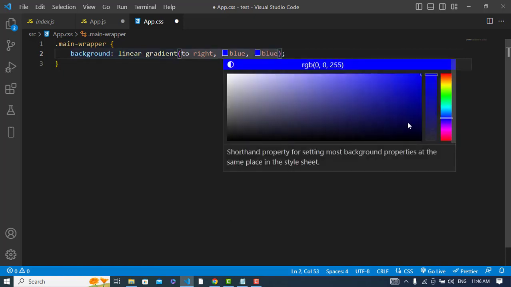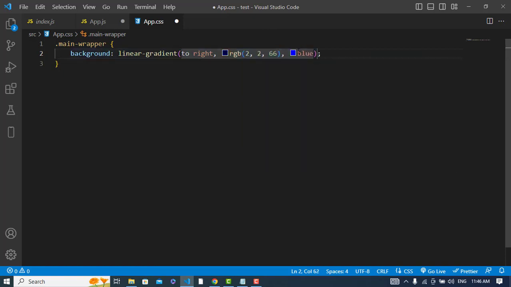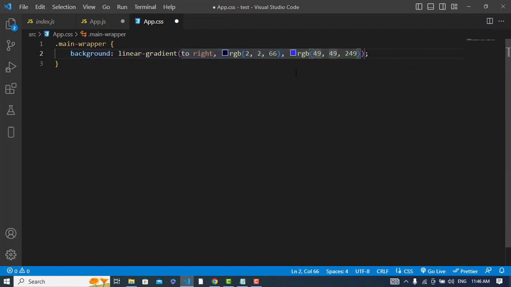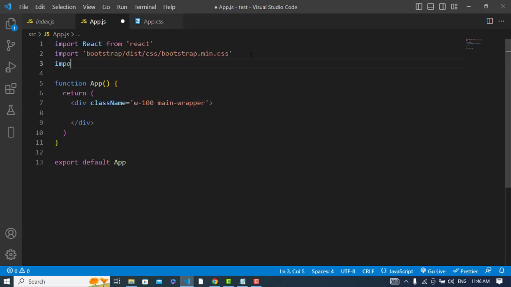So let's make it like this and this like this, okay. It should be important. Let's import the CSS file here, import ./App.css.